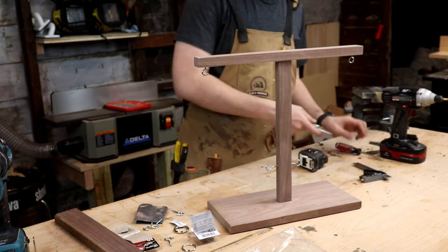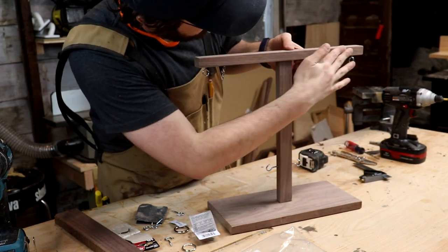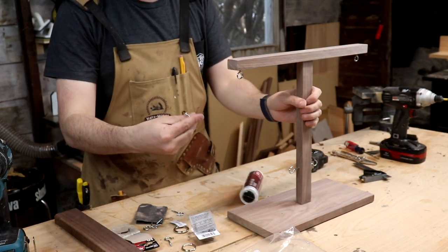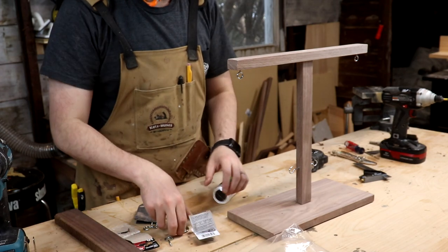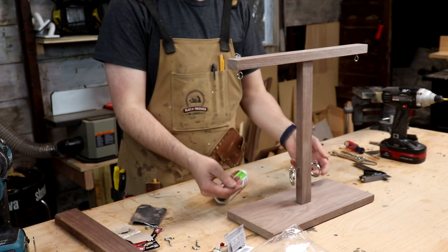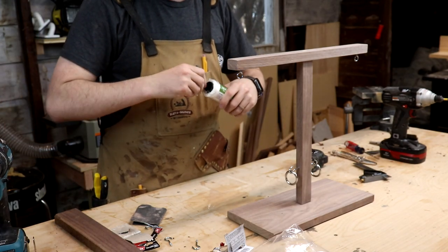All right, now that we have the hooks on, this needs to be sanded a little bit. Now that we have the hooks on, we can deal with this. I don't want to use that one. I don't want to use that one. Okay, we want these two rings.